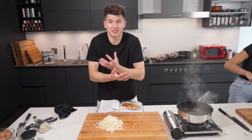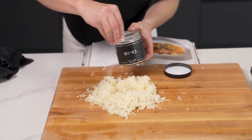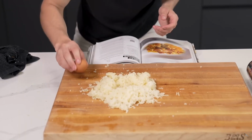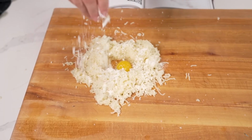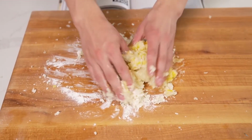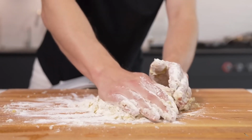Using my hands now, since I have no other option, I'm gonna make a little well in the middle of my potato, then sprinkle over all of it a touch of salt, a very light pinch of ground nutmeg, then into the center, I'll crack 1 egg, and begin to sprinkle in some of my all-purpose flour. Now, I'll gently begin to mix. Gnocchi is one of my favorite things to make in the entire world, but I've never done it with such a minimal amount of kitchen equipment, so we'll see how it works out.